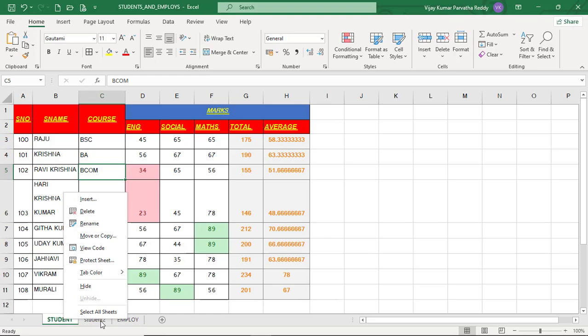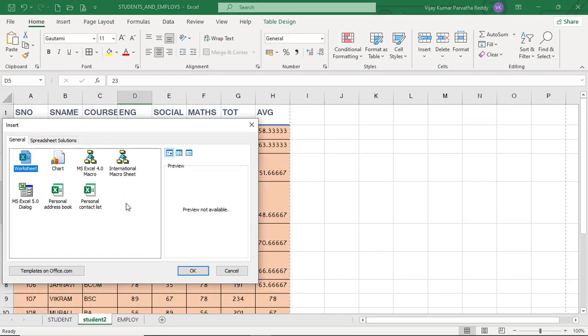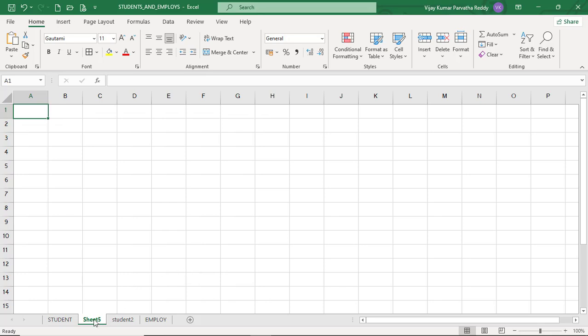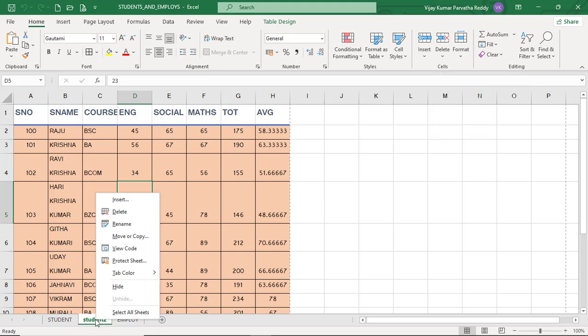If you want to insert a new sheet, insert worksheet is available. And if you want to delete a sheet, right click and delete sheet is available.